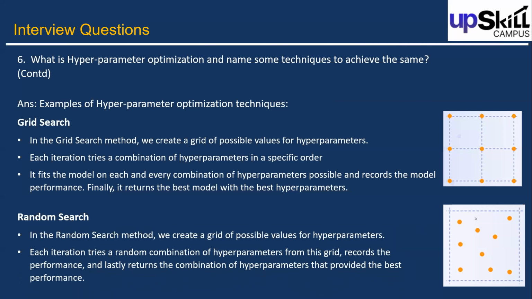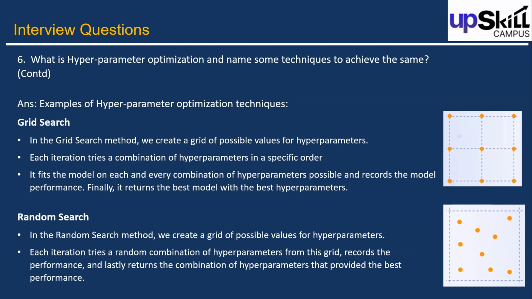Random search also creates a grid of all possible values. Now, here, in each iteration, you try some value randomly. You pick like 1 from here, 1000 from here, 0.5 from here, randomly, and then you find the best possible result based on this. So the difference is, suppose there are like 1000 trainings because grid search tries every possible value. It goes into factorials. And in random search, you can define how many iterations you should run.